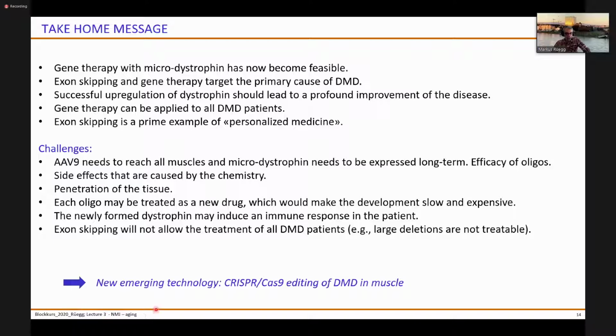One other thing I would like to mention is that, at least preclinically, there have now also been some attempts to use CRISPR-Cas9 editing for Duchenne muscular dystrophy in the muscle. Similar to the paper you read, you bring in an AAV that expresses Cas9, and with a second AAV you bring in, for example, a guide RNA that makes small deletions and, for example, gets rid of exon 51, so that it would be removed genetically on the DNA level, and you would, for example, come back into the frame. You can imagine that here, of course, there are lots of challenges for this to eventually work in patients.